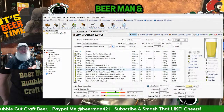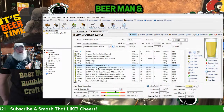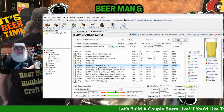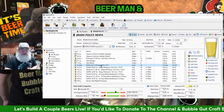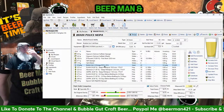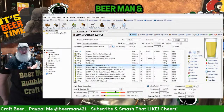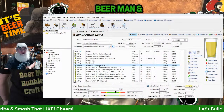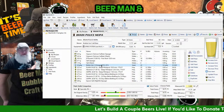All right, so here's the nitty gritty of the whole thing. The first thing I like to put in is the yeast, because it really does play a role in the ABV and everything else, as far as the attenuation rates and the dates. So I threw in 2 packs of British Ale 5 from Omega because I love Omega's yeast. Amazing. Look up their link in my description, as well as Spike Brewing. Look up their link if you want to go check out their stuff.